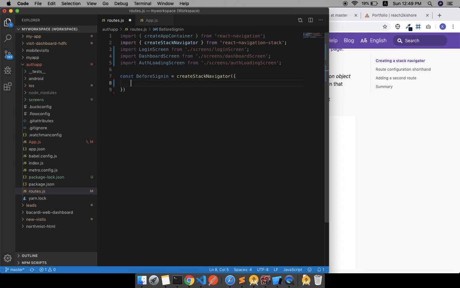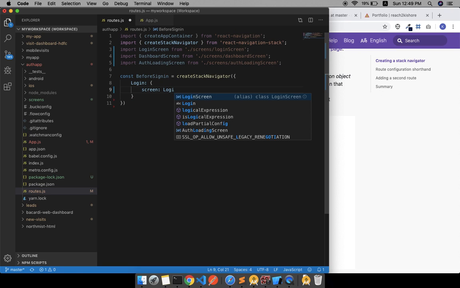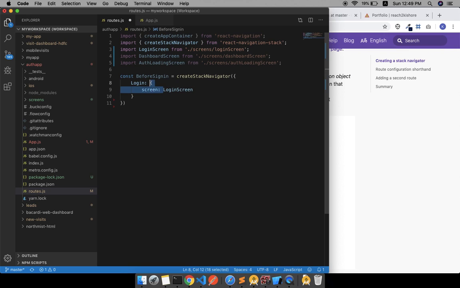Okay. In the login screen, login screen. Okay. So you can do it like this also, but that is for, I mean, if you want to add some configuration here, you can add it only for the login route.